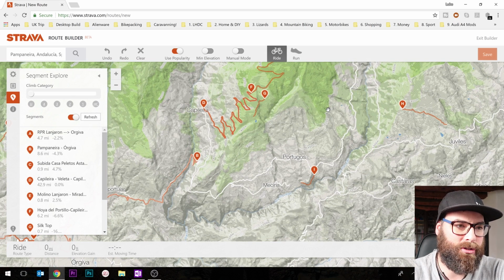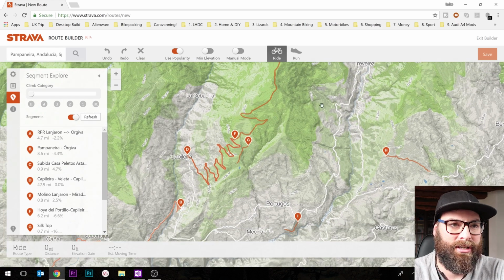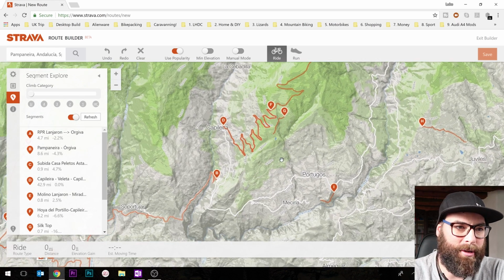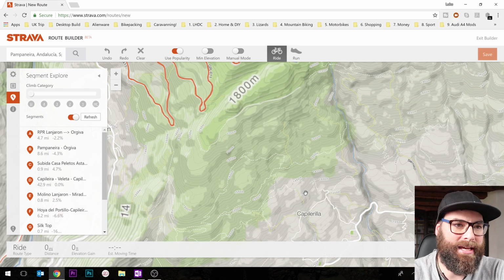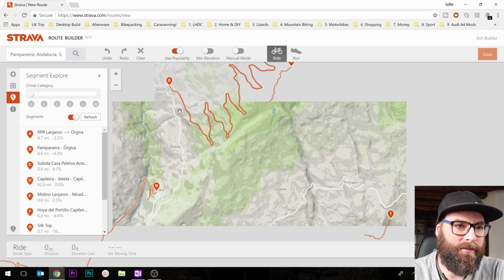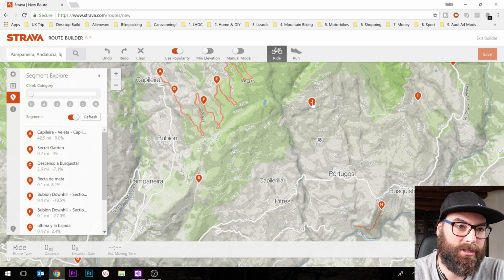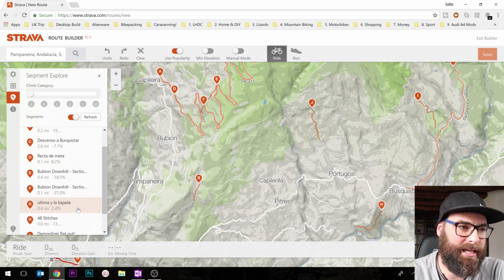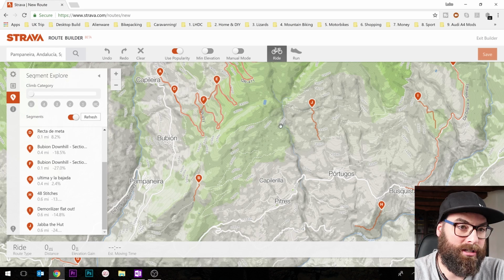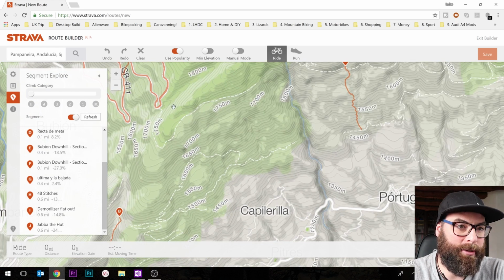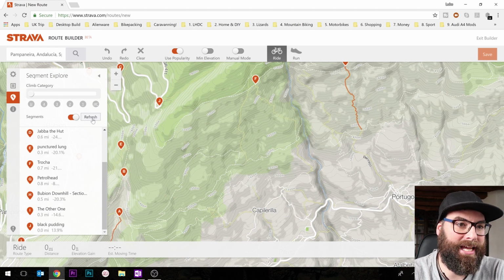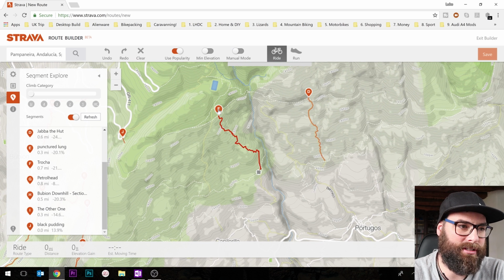Now I know for a fact most of my riding happens in between Capolera and kind of Trevelez as well. I go over there a bit, but if I zoom right into this part here, I know that there's some of my favourite downhill sections here. So if I hit refresh, it should bring some of them up. So straight away we've got this one here, J, which is Demoralizer, which I know very well. If we zoom in a little bit again, hit refresh again, it's going to find some more. So now we've got this one here as well, this F, which is Troccha, I think that's how you say that.